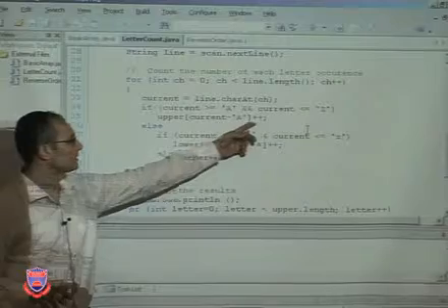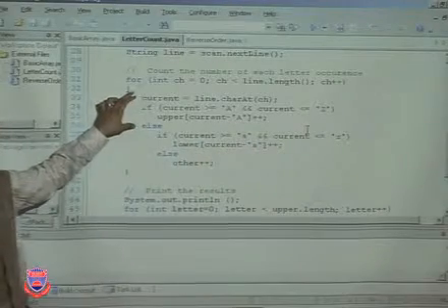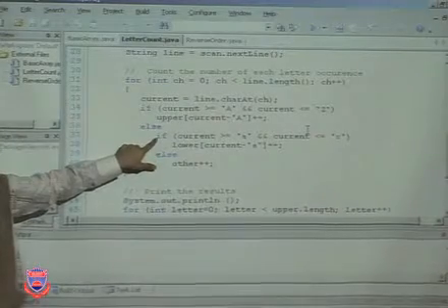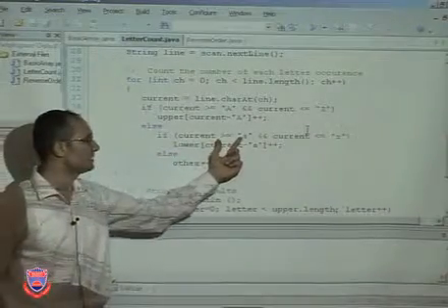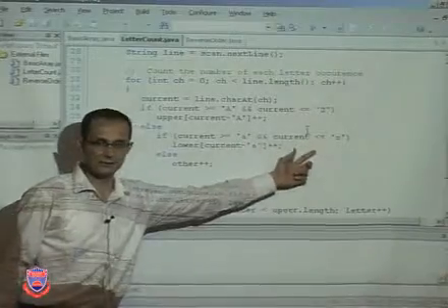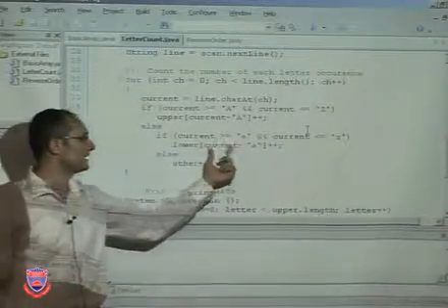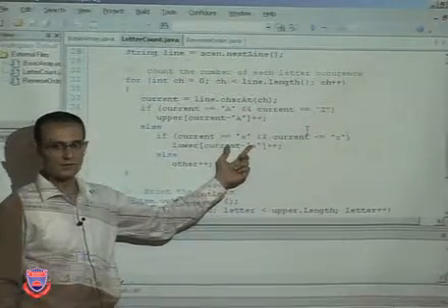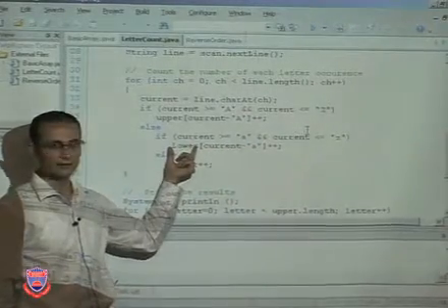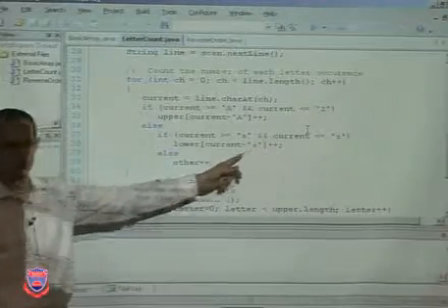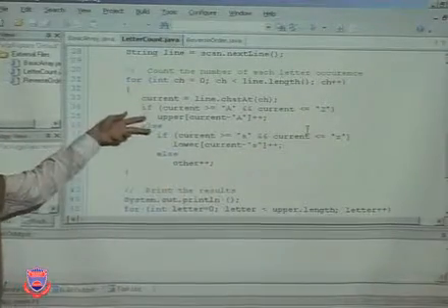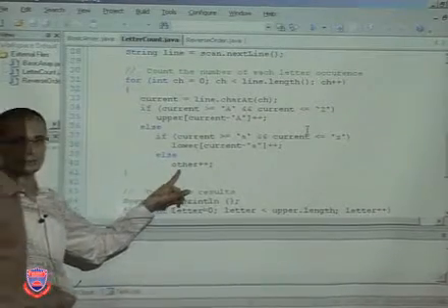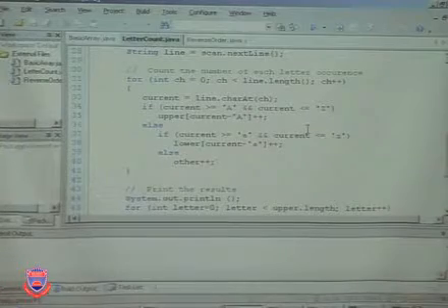And if it is not an uppercase letter, however, if it's a lowercase letter, you come into this part and you check whether it's between lowercase a and lowercase z. If it is the case, you again subtract lowercase a from current. Same thing, however, you update the lower array and increment the value by 1. If none of these, if it is not an alphabetic character, then you increment your other counter by 1, indicating that it's not an alphabetic character.